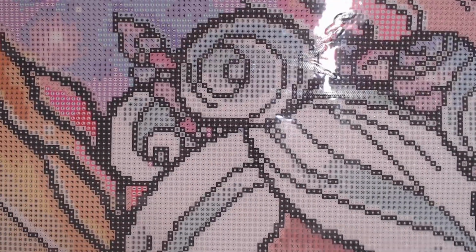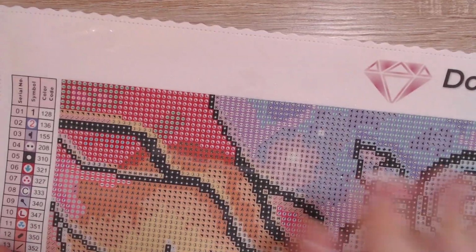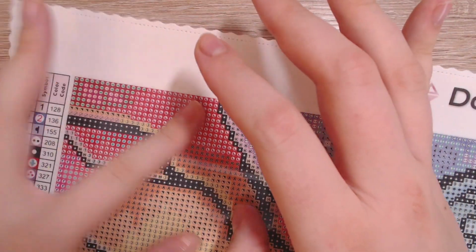Take a closer look at the symbols. Beautiful pinks. Can't wait to see how the skin color comes out. And I love the colors in her dress and the swirls in here. This will be a fun project to do. The beautiful summer colors. The rendering is excellent. And let's do a quick sticky test. Yeah, it sticks really well.